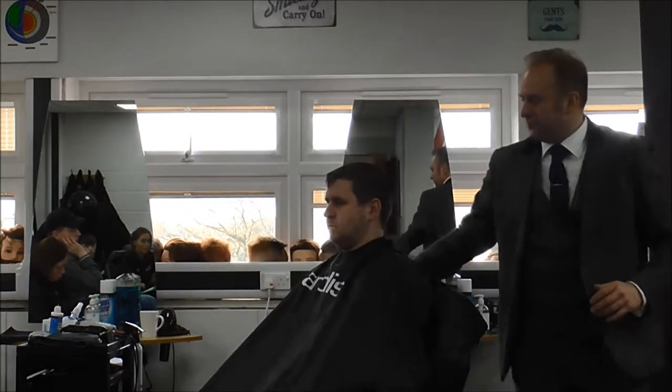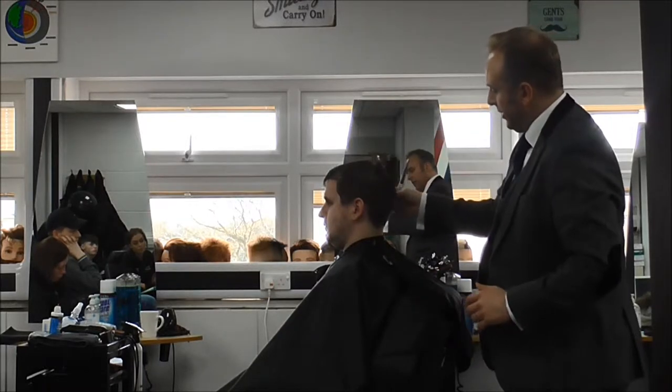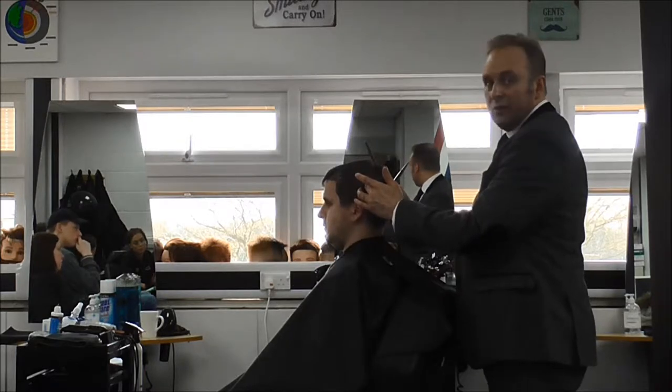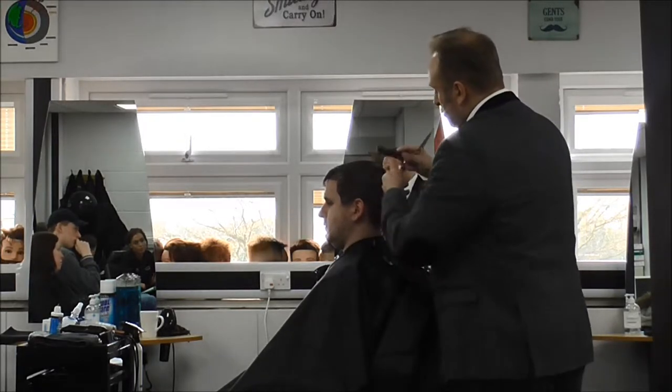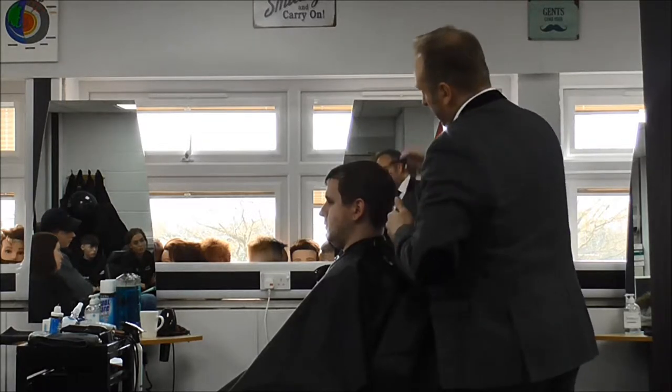Remember we said about the crown? My guide is sitting right there on top of the crown. It's also sitting around there and there. I've moved it to the parietal bone, parietal ridge, and it's sitting on the higher transition either side. Okay? So what I'm now going to do is work the crown around, and the point where it sits down in that corner we're going to keep.